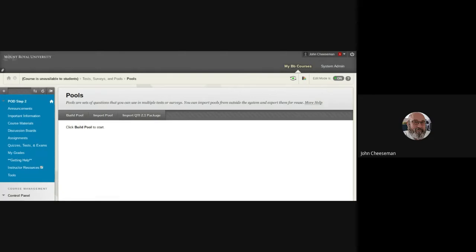I can just point my test to that pool and do a random question block and point that block to my pool of 200 questions and just say pull 50 at random, and essentially every student is getting a different test. You can even break down the pool into certain topics, so you make sure that not all the questions are being pulled from chapter 1.